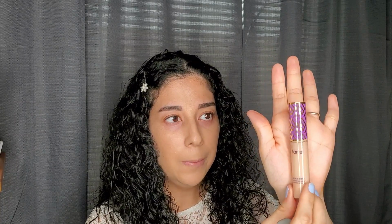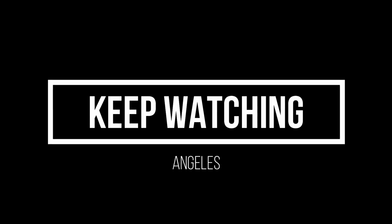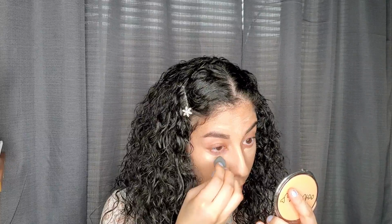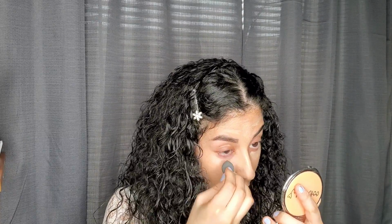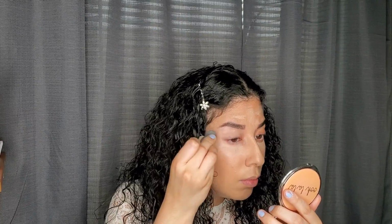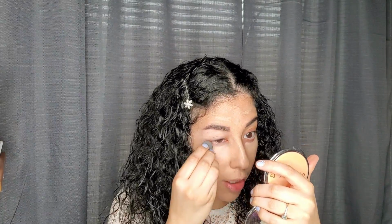Okay, next step is our Tarte Shape Tape, and this is my concealer. I'll be using this sponge and go really under my eyes. I love this sponge just because it has that pointy side to it, and it gets to the hard areas that you can't do with a bigger sponge.